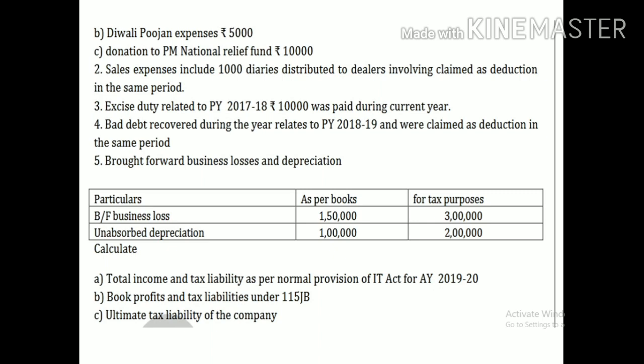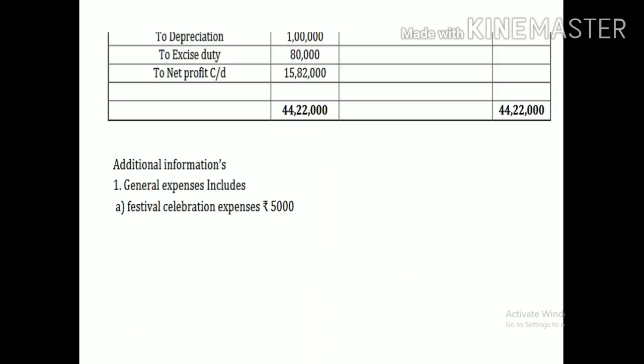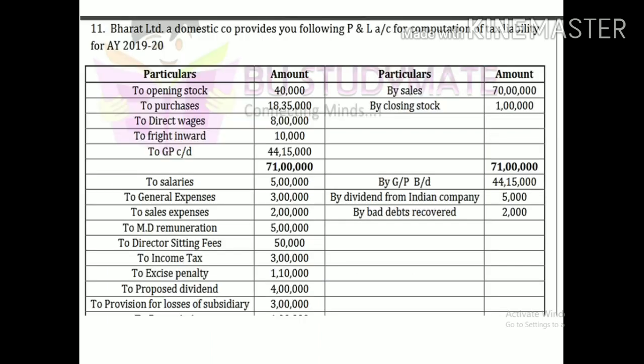Okay, this is about calculation of taxable business income under normal provisions. Then what next? GTI and NTI, nothing but calculation of total income of all four heads of income. Here, first there is no HP income, no house property income. Then the second one, this business income that we calculated, that will be taken.